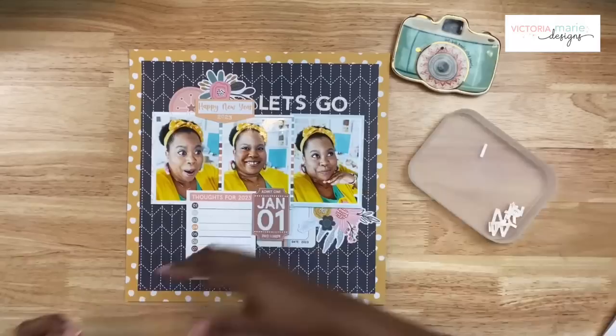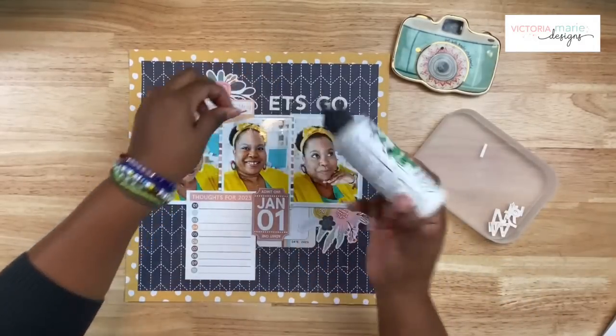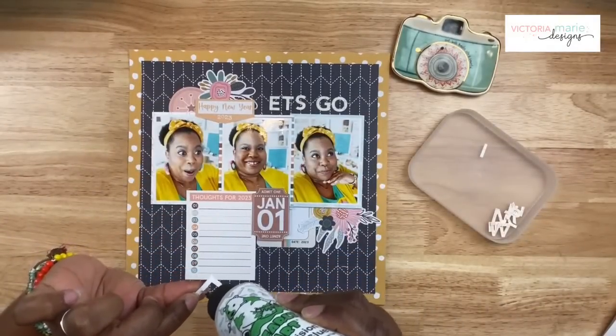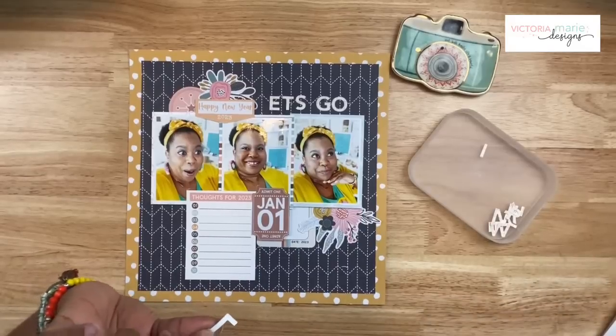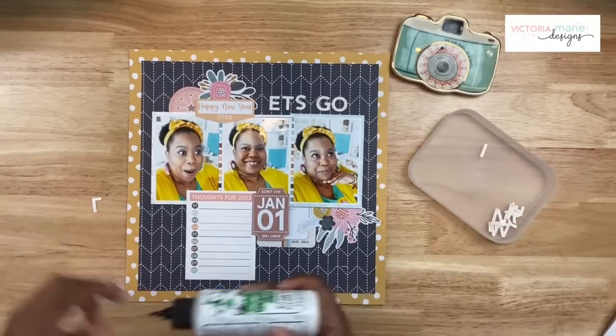Yeah, it needs an exclamation point. Absolutely. So that's what we're going to do. I'm going to use some Barely Art liquid glue. Guys, I've had this glue for like 2 years and I'm just now running out. And I use it like crazy. This was just such a great purchase. Okay, come on, little liquid glue.